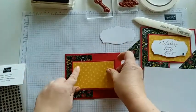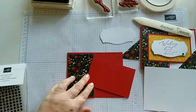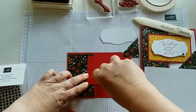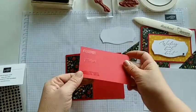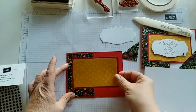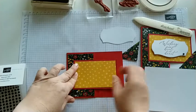And you can either use dimensionals to pop it up, or you can just glue it down with your seal, but make sure you don't go past the halfway point. You can either eyeball it, or you can know that it's 4 inches, so you'll go about 2 inches in. I usually go a little bit shy, maybe 1.5 inch, just to be on the safe side. And we're just going to line this up like so.